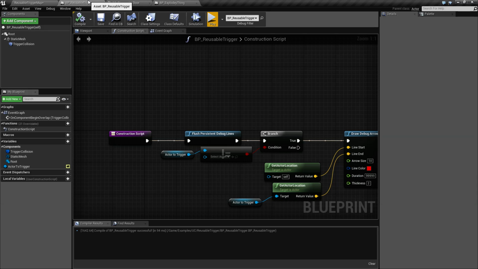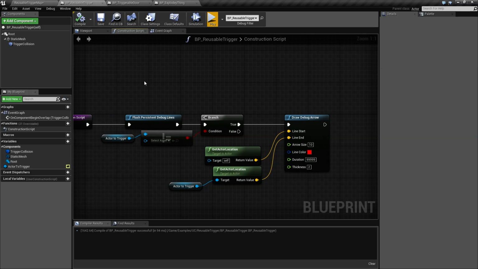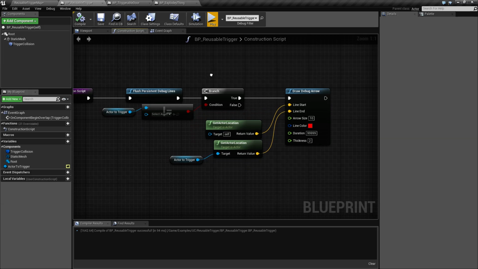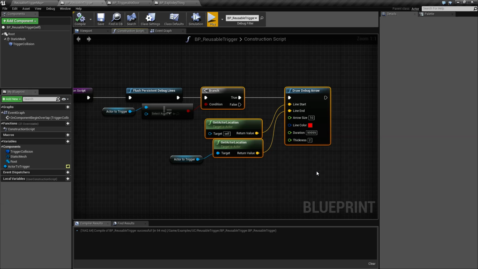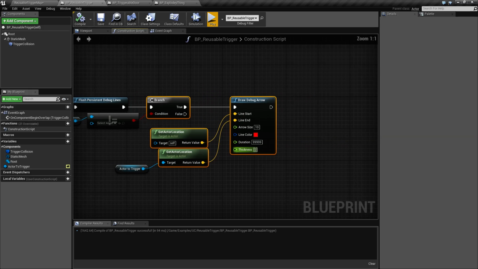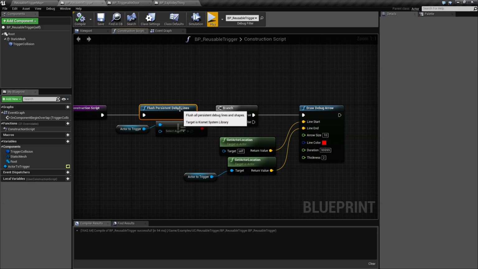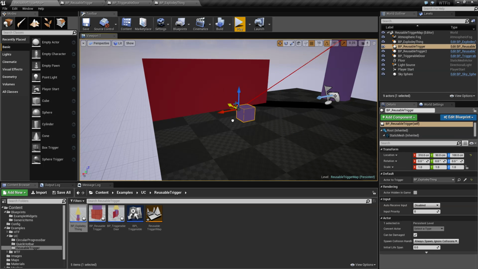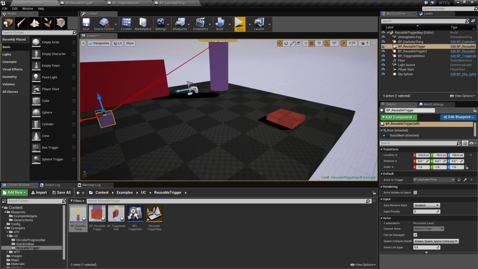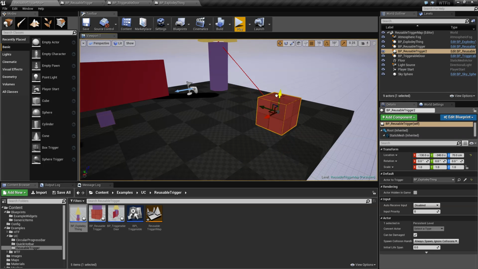Now the problem with this is our line is a debug line, and debug lines are intended to be temporary. They don't have any way of referencing themselves inside of blueprints. So when I draw my line, that's it. My line is drawn. My duration is set to basically indefinite, a bunch of nines, and I have a thickness of 2. So that means it's going to stay forever. Now to get around that, what I'm doing is clearing all of the debug lines before I draw the line. So that's why it looks like there's only one line as I move it. The problem with this is it's clearing all of the lines, so only the current one is keeping track, as you can see here. So it's a small issue.